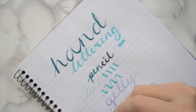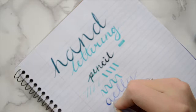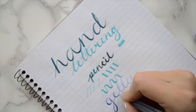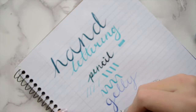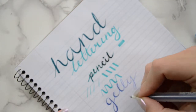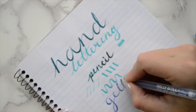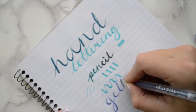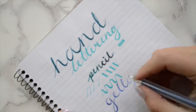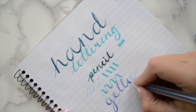All right, so now you can go back through and thicken your downstrokes. I don't do this super often. I do think it yields a slightly better result, although this one's kind of janky. And that's because you're going super slow and adding extra thickness instead of trying to do it all at once. It can look a lot neater, unless apparently you're me and you make it look bad.